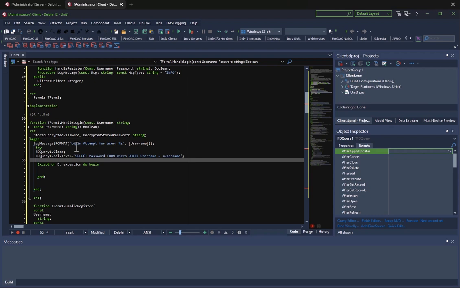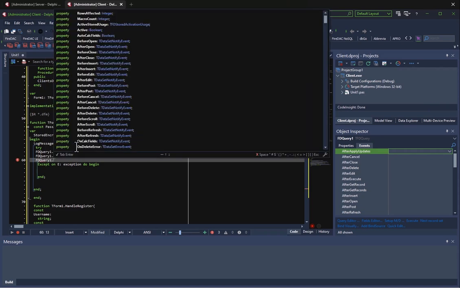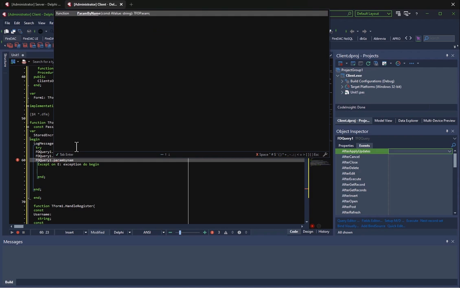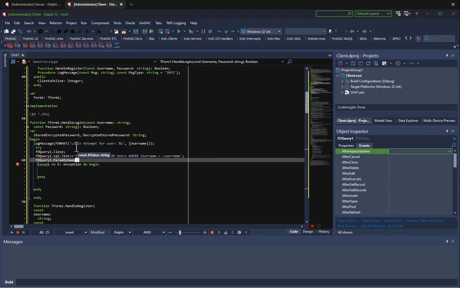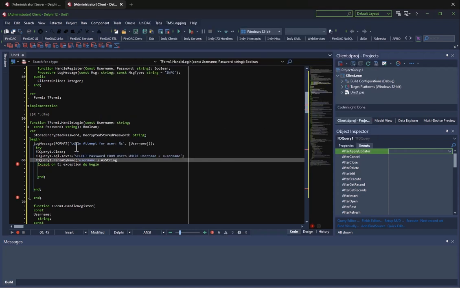Okay, now we're going to get the param by name as string. So what we're going to have to do is say fd query 1 dot param by name, and this will be username, and then dot string, and that is going to be equivalent to the username.